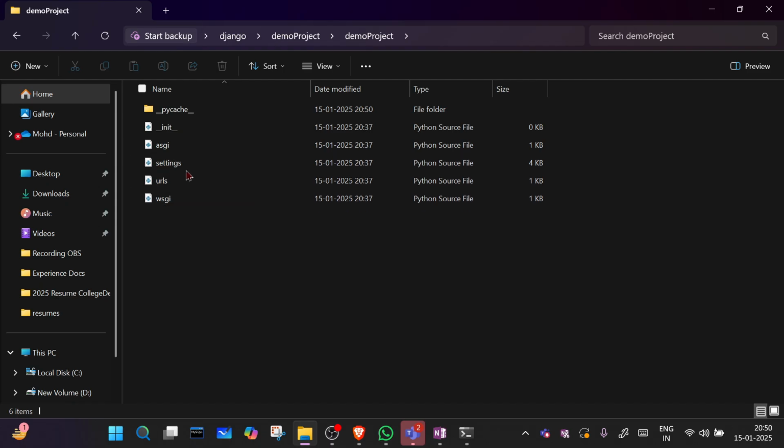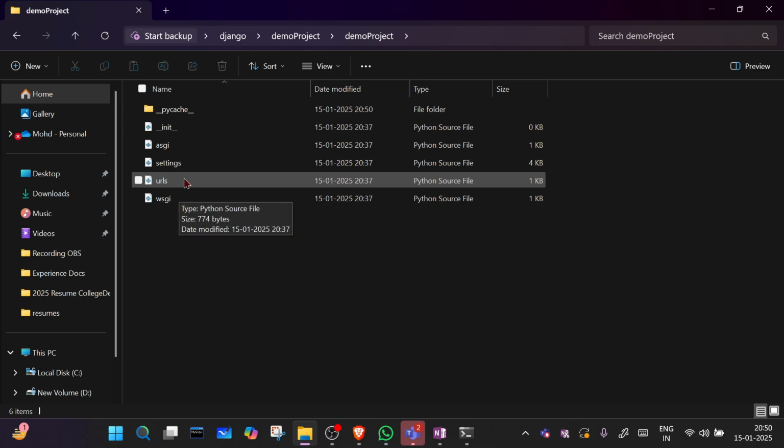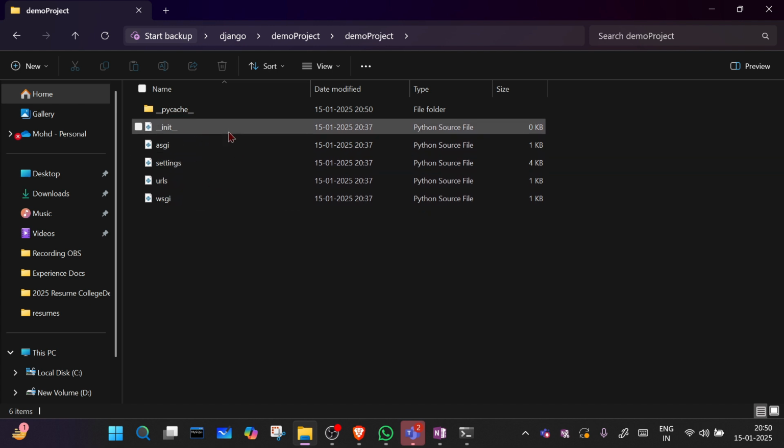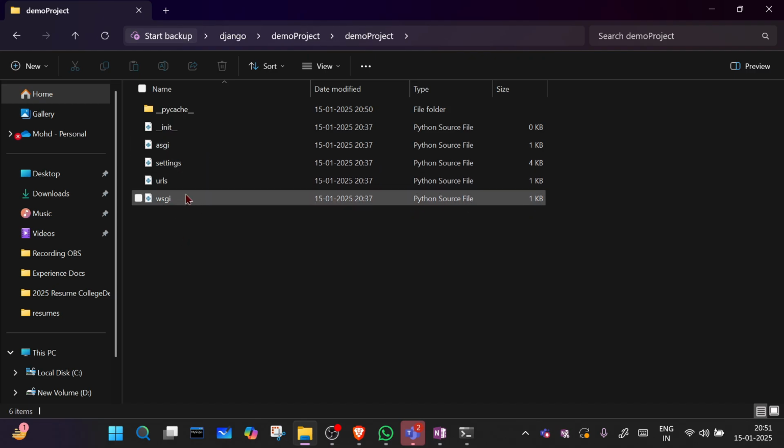In settings we can register our application, we can register our template, we have middleware here, and we can configure our database settings. In URLs we can create a URL endpoint for the end user. I will tell you about these files later. I'm just giving you a basic demonstration here.